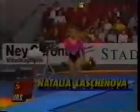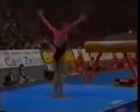Speaking of the theme of things, it was just a couple of years ago in Stuttgart. The theme was Starlight Express in the opening ceremonies there. And I'll tell you what, it was the Soviets who really delivered the mail. Perfect vault here by Natalia Lashanova, a 10. And it just started a run of 10s for the Soviets.